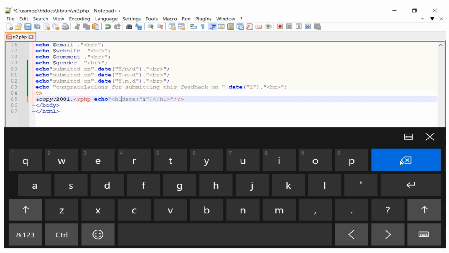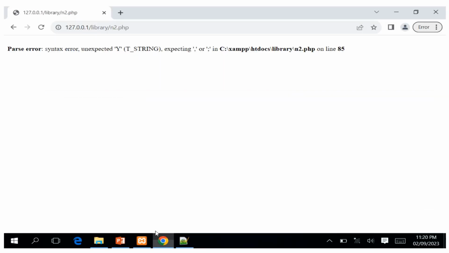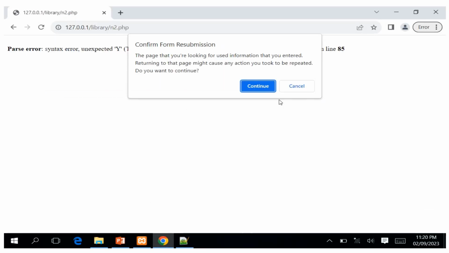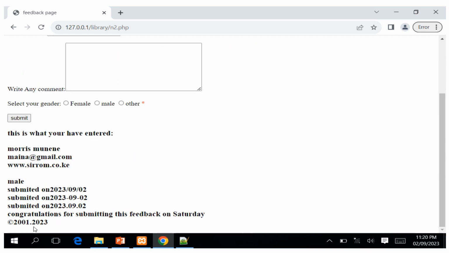We see if it can correct that error. And then there's also this. Then we can save it just like that. Then we can refresh here and submit, and there you can see we have our code with the copyright that we needed. So that is how you can add the copyright.